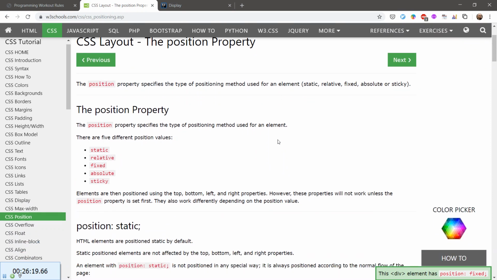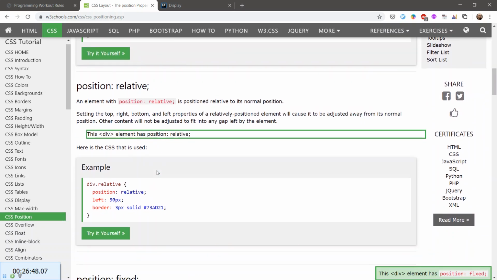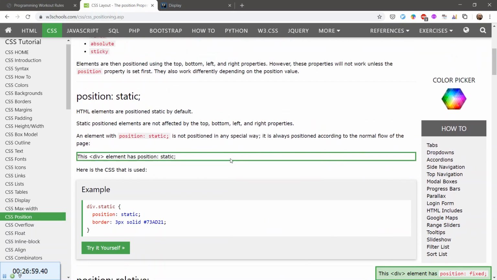Position. So we have the property to specify the positioning, static. What is static? That is the default. Okay. Then we have relative, its position relative to its normal position. Okay. That's what I used.